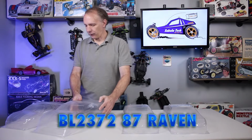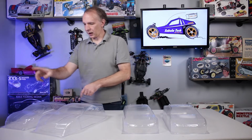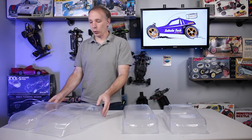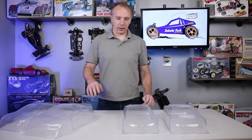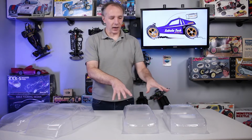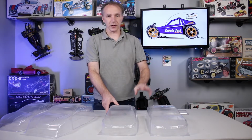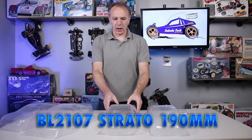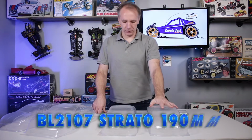Both of these have the spoiler molded in the back. This one's got some hood pin things molded into it, and a fuel filler cap spot on the side. But once again, these don't have window masks. Over here though, these two touring car bodies are going to come with window masks. This is what we're going to call the Strato line of touring cars. We have the 190mm and the 200mm.